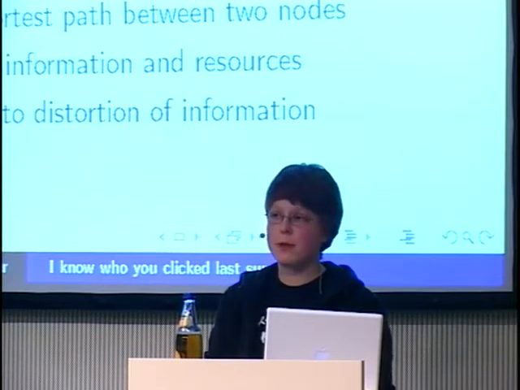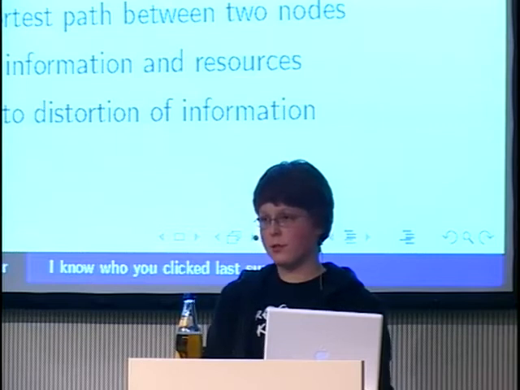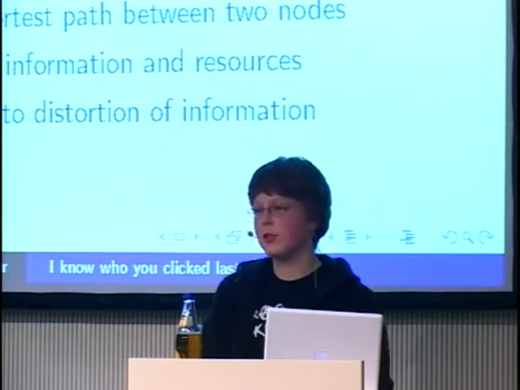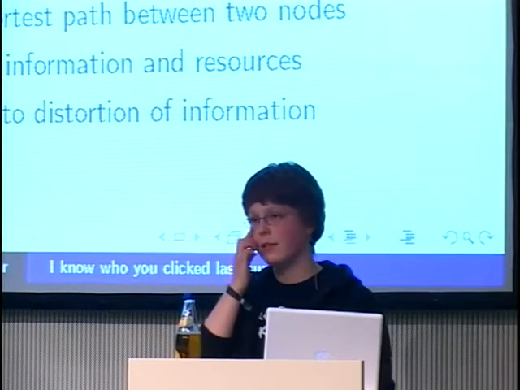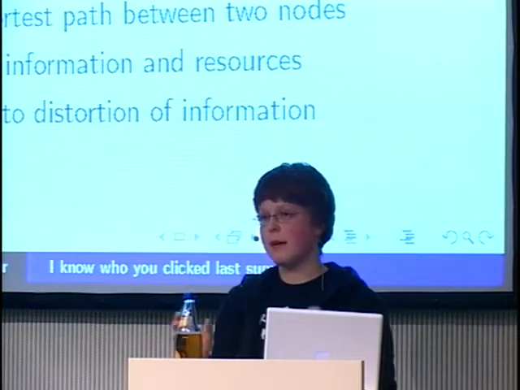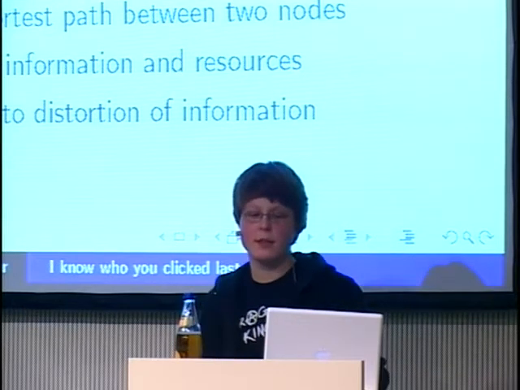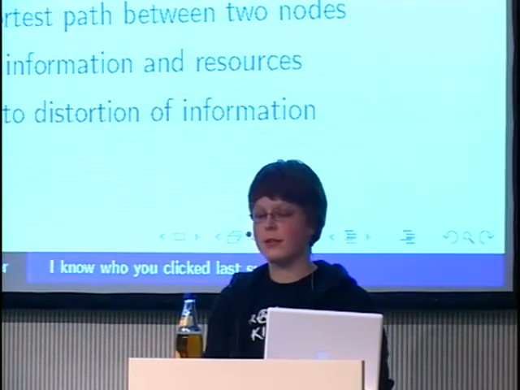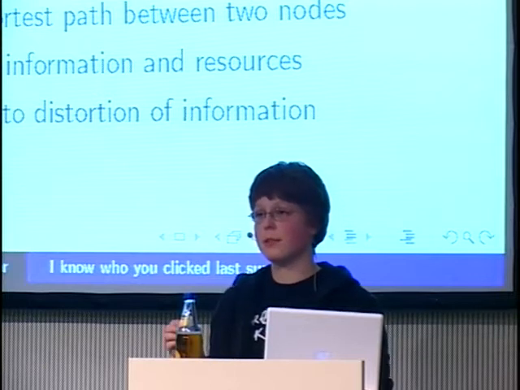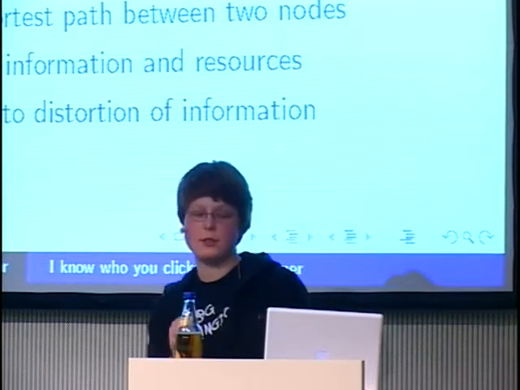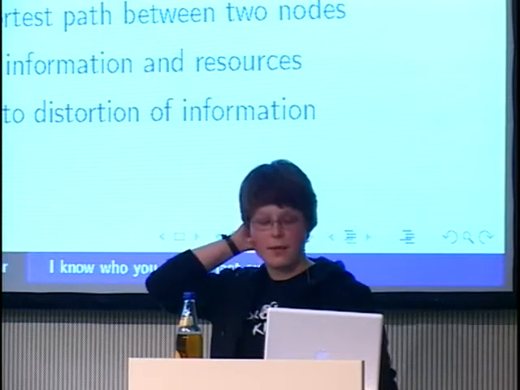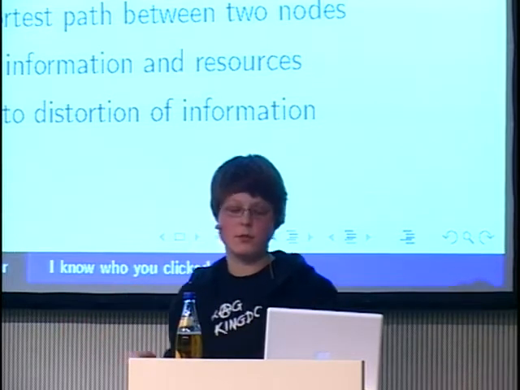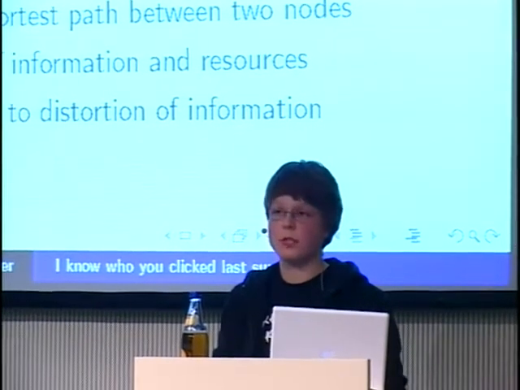If you want to interpret this all, for social network analysis, a path describes a flow of information and resources. So as you can imagine, a path of 4 or 3 edges or 7 edges, with the one with 3, the information is faster and is not distorted as much as on the way with 7 edges. Yeah, because long path length can lead to distortion of information. Maybe it depends on the social network topic.